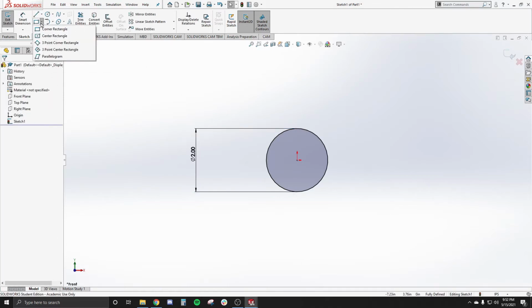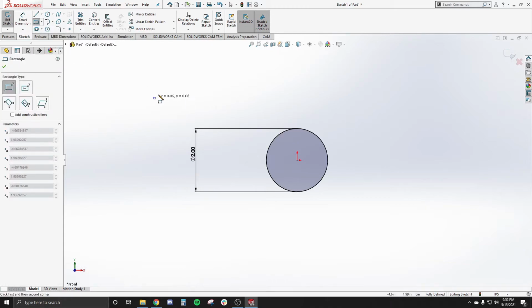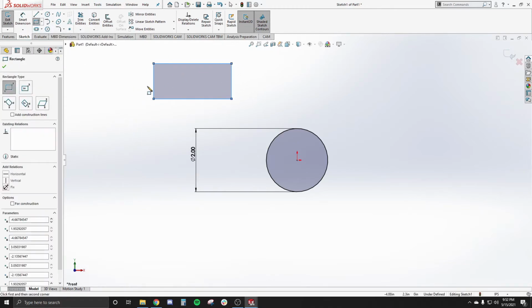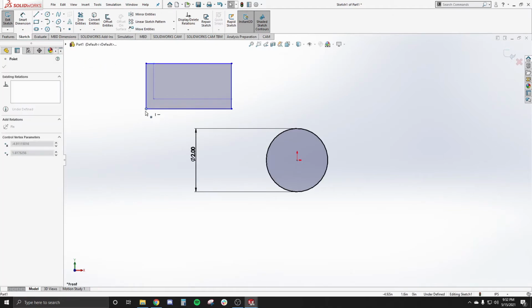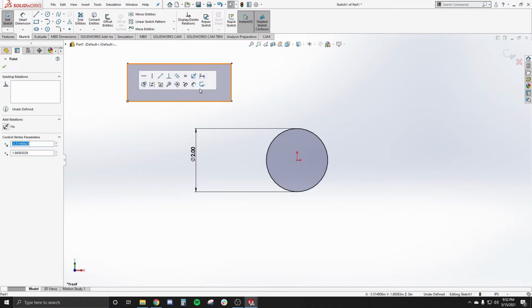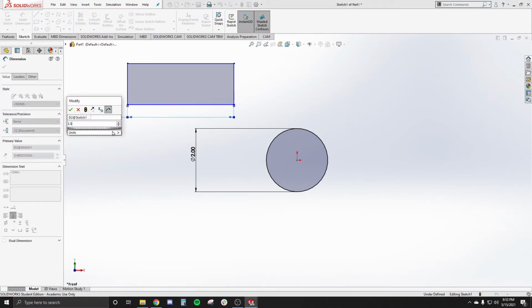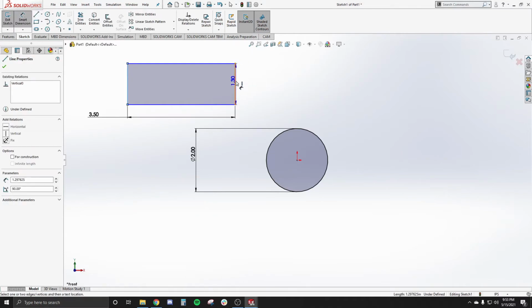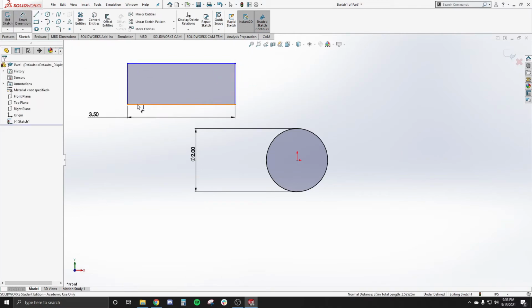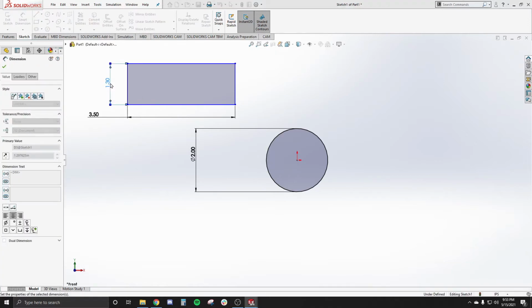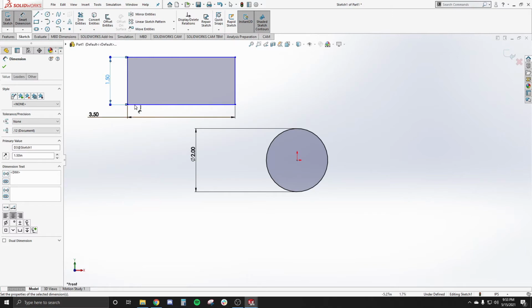Other things I can do here is I can make rectangles. So I can just do a rectangle where I can click a point and click a corner. And now we have a rectangle. Again, this is blue because I haven't specified the size, so I can click and drag and change it however I want. It doesn't stay still until I attach dimensions. So I can attach a dimension here and attach a dimension here. And since it's a rectangle, it's going to keep this side and this side equal, and this side and this side equal. That goes into relations, which we'll talk about later. This is just to show off some of the shapes.